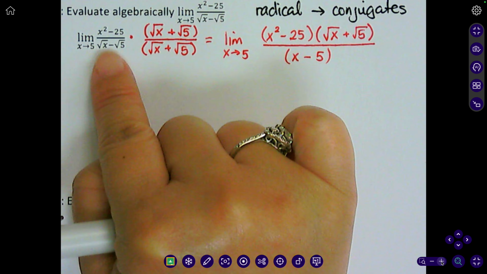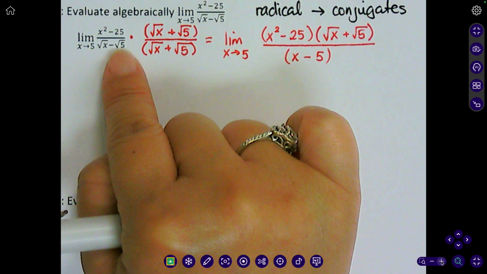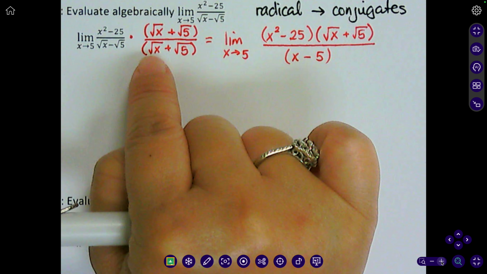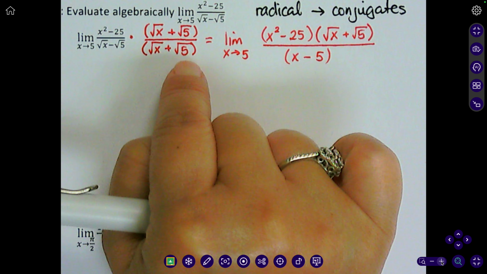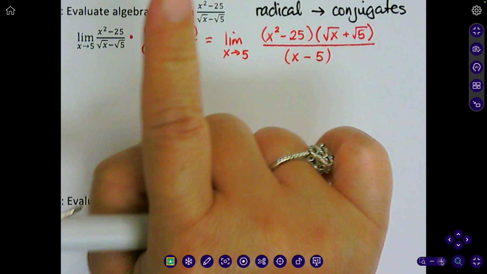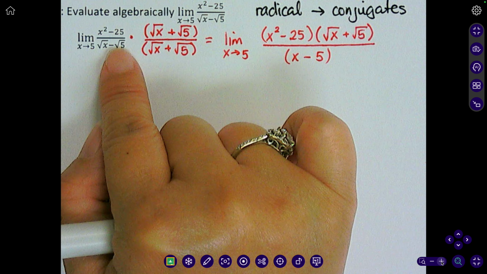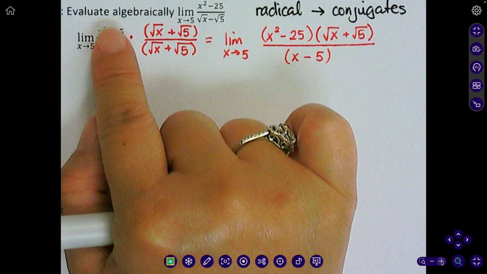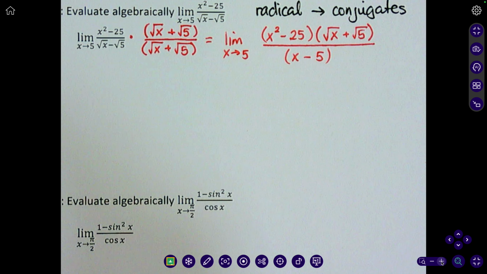This is the one that I want to write the conjugate for. This is the square root of x minus the square root of 5. So what you want is to multiply that by the conjugate of this, which is root x plus root 5. Like I said, in the previous problem when we did 1.6, the radical is on the numerator. So I said at the beginning that it does not matter if the radical is on the denominator or the numerator. You need to try to get rid of that one. That's done by the conjugate. That's your first attempt. If that attempt works, you should be able to move forward. If it doesn't work, then you have to try something else.